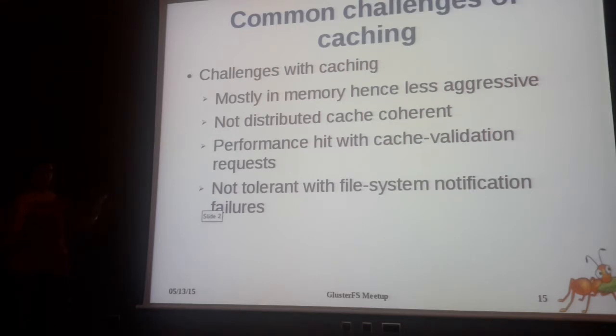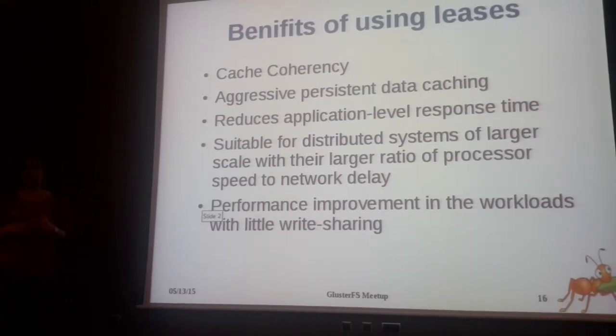Another way is, as we spoke yesterday, the server could send file system notifications to the client whenever there is any change in the backend file system. But if those notifications haven't reached the client, again it will result in data loss or data inconsistency. So to avoid all those, leases will help; all those limitations can be resolved using the lease locks. It will provide cache coherency and it will help in aggressive persistent data caching. So we were just talking to Zevi these two days about how we can help the client-side caching. There are certain challenges even with using leases, but we can get over them.